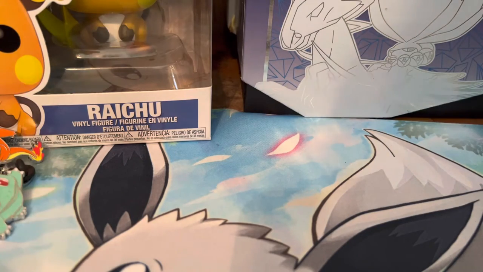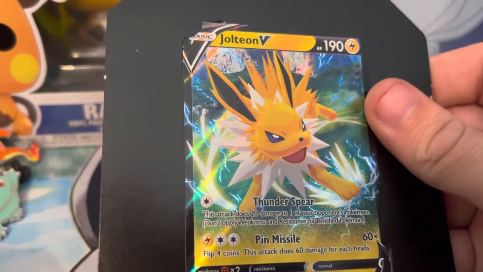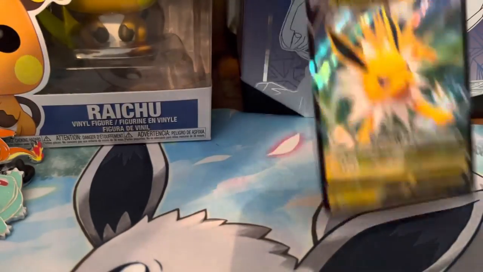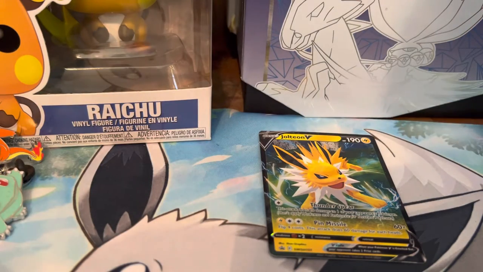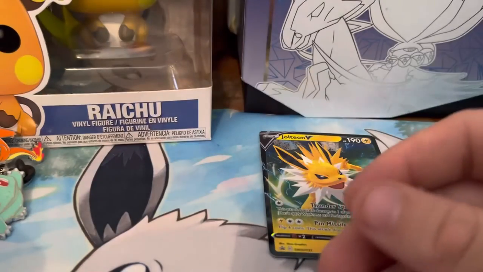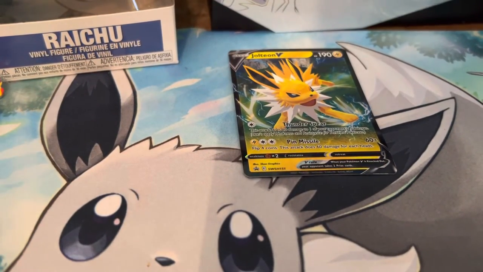Of course, guys, we do have the Jolteon V promo card. We'll put Jolteon right there. I'm very happy these weren't tarnished. All right, there's the code card for the tin. Let's see what packs we get out of here.